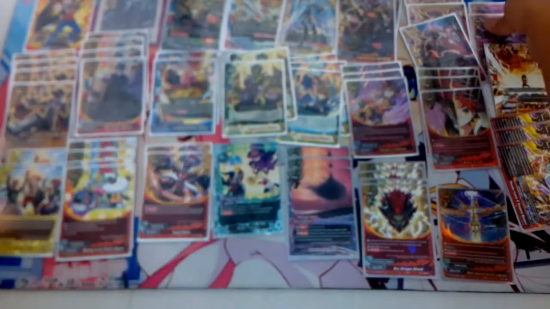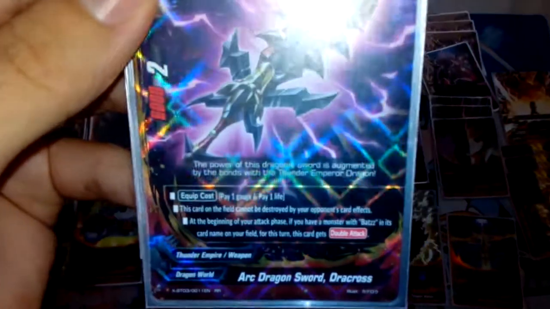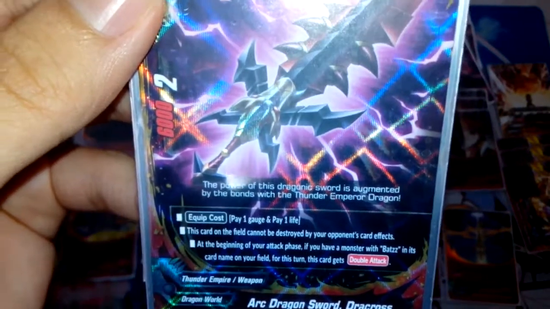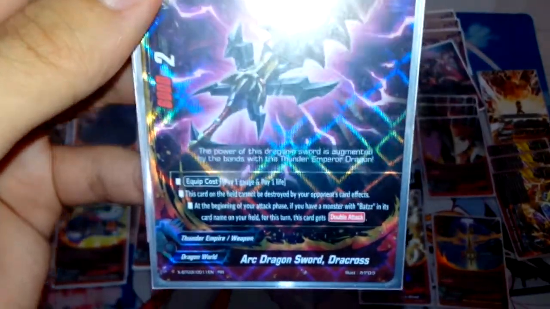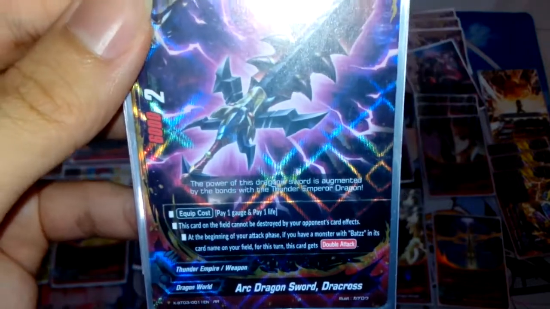Okay, so for items, first. I run 2 Arc Dragon Sword Dragcross, so it's called Dragcross. Equip costs: pay 1 gauge and pay 1 life. This card on your field cannot be destroyed by opponent's card effect, so this makes him the Arc Dragon Sword, I guess. I think it's that guy, I don't know. He gets double attack at the beginning of your attack phase if you have a Buds on your field. So yeah, it's good.